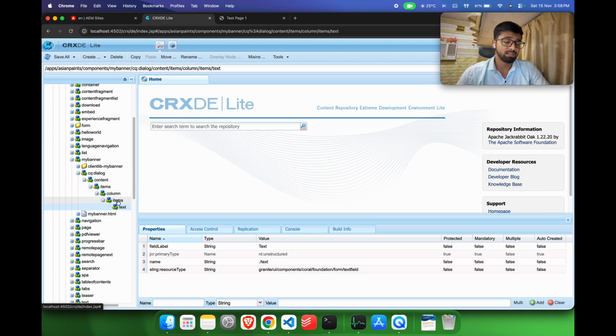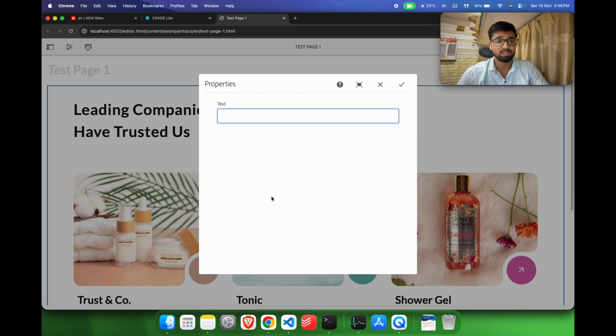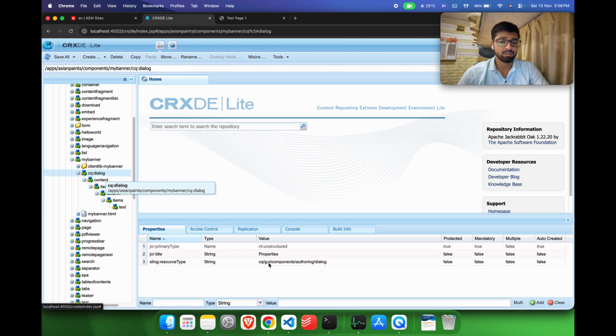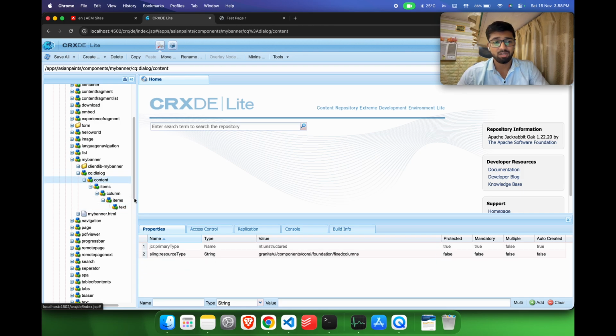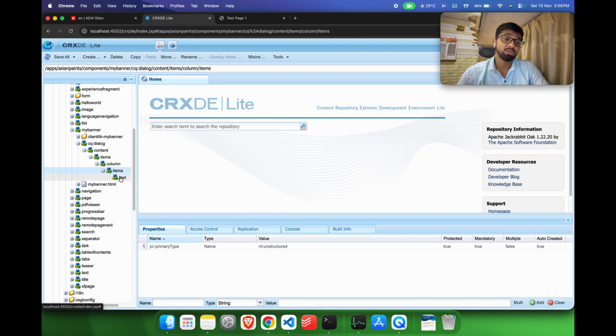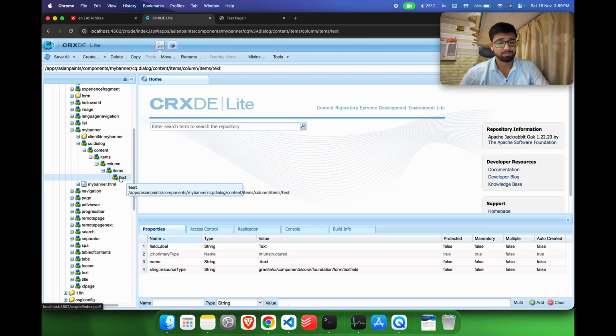So now here you will see the text field that we defined inside here. Why do we have these nodes? These nodes are there to create this dialog structure. You have this background, this model, this property. All of these are stored here. So this property is coming from here, and this is for columns, and this is just a node, and again a container, and then items. In the items, after this node, you can store multiple nodes.